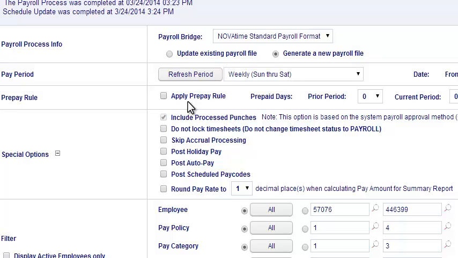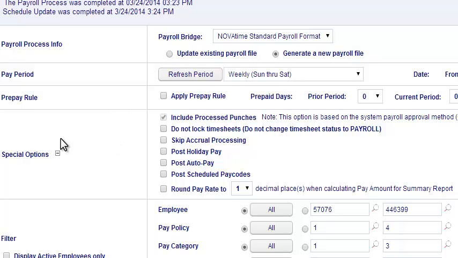On the subsequent payroll, a company can then make adjustments for any prepay amounts that actually may not have been accurate. So the prepay rule basically is for companies that process early, or maybe in the case of a holiday need to close early, yet pay their employees the estimated hours based on shift or schedule.